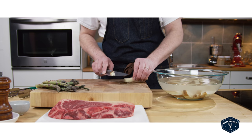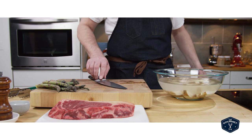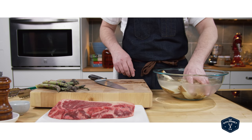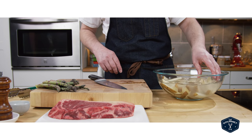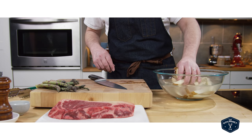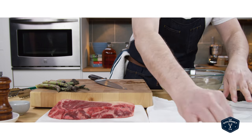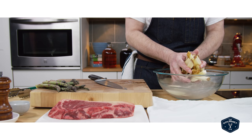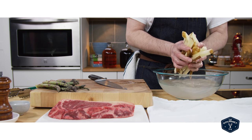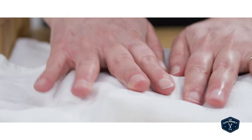And you want to cut those until they're roughly all the same size so that they cook at the same time. I put them in a bowl of cold water, and ideally you'd want to leave them in there for at least an hour. And I would season that water with salt and baking soda. The baking soda will give you a nice, really brown, crispy exterior. Fantastic exterior. But I'm short on time, so I take them out of the water almost immediately, and then pat them dry with a tea towel.